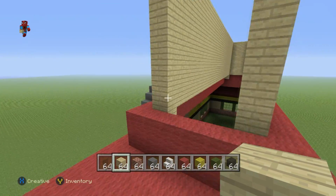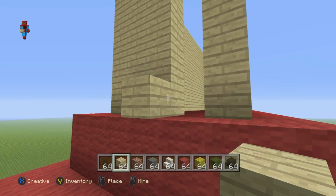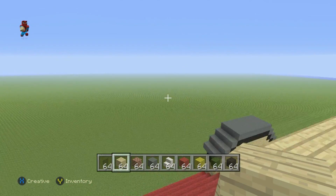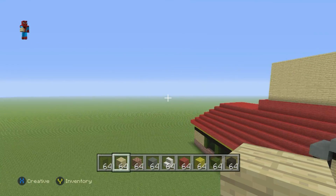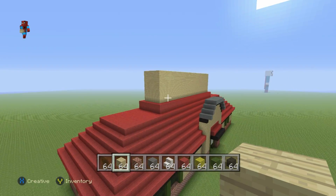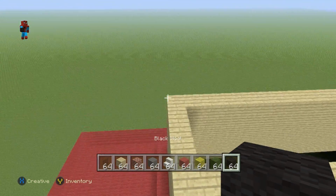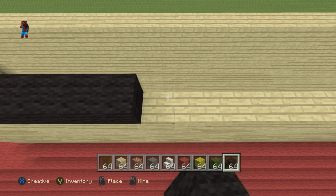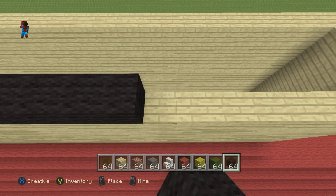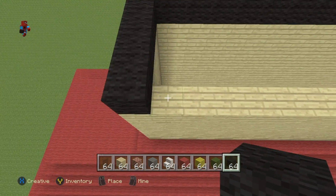So that's the back part of the birchwood rectangle filled in. We're just filling in the right-hand side now. And once we've filled in the right-hand side, we want to end up with something that should look a little bit like that. So I guess I could show you guys a little bit of a better, more 3D view. There we go. Once you have your birchwood rectangular shape, you then want to stack a layer of black wool directly on top of it. So stack a layer of black directly on top of your birchwood planks. Go all the way around the top of it, and then we can move on to the next bit.